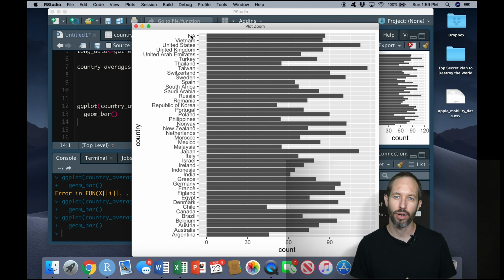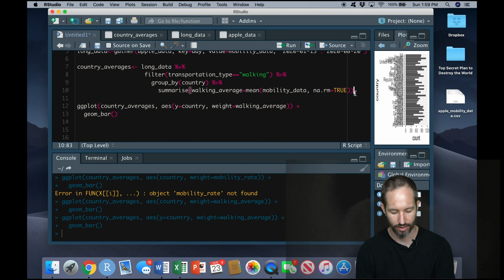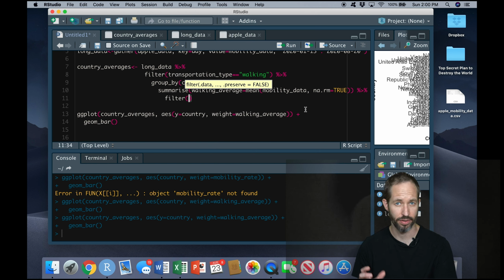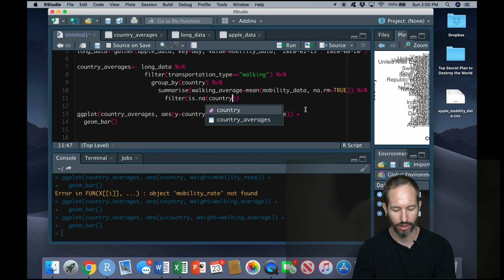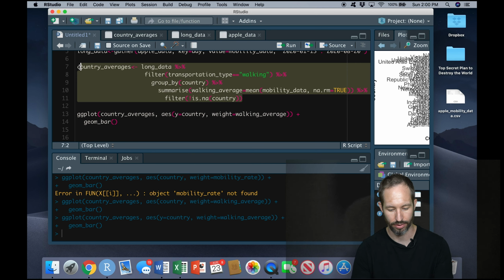So if we want to get rid of those, probably the easiest thing to do would be to go back to our data wrangling step and add something like a filter up here where we created our country averages data frame. So I'm going to do another pipe, and then I'm going to filter again. This time I want to get rid of NA values on the country variable, which is what's showing up in our plot. Now, R has a function called is.na, and that lets me see whether any single thing is a missing value. Anytime I put an exclamation mark before something in R, it says don't do this. So I'm saying here, keep those things that are not missing for the country variable. Let's go ahead and give that a try.